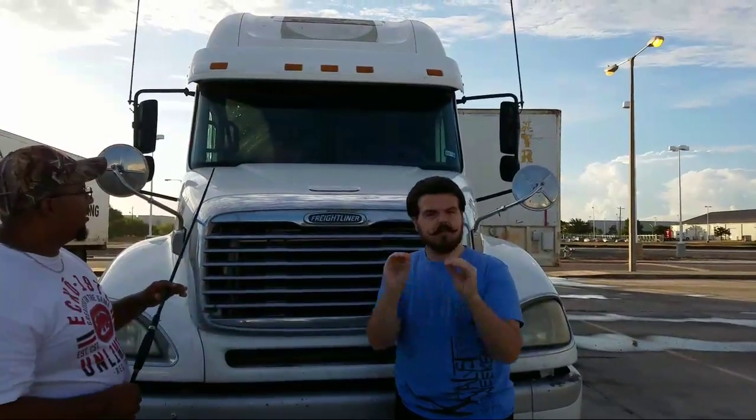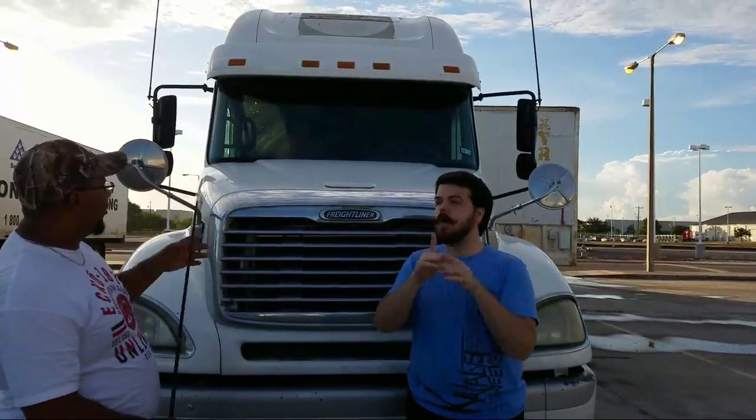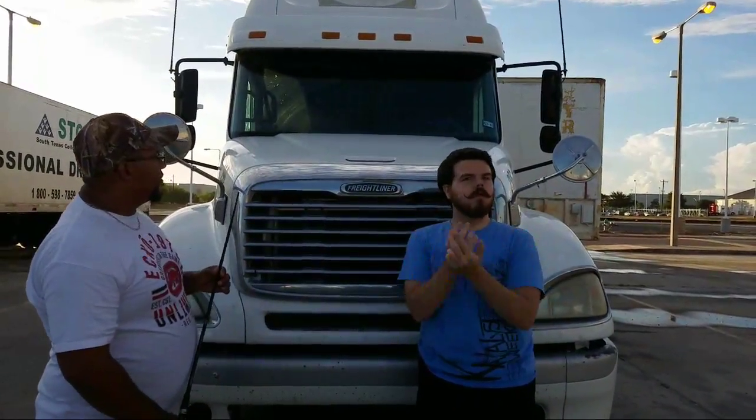On our windshield, we're checking for no cracks, no stickers. They must be clean, and they shouldn't have any obstructions. Now, the same way we check our windows is the exact same way we're going to check all the windows on the vehicle. That's on all sides. The exact same way we checked our clearance lights is the exact same way we're going to check all the lights on the vehicle. Okay.